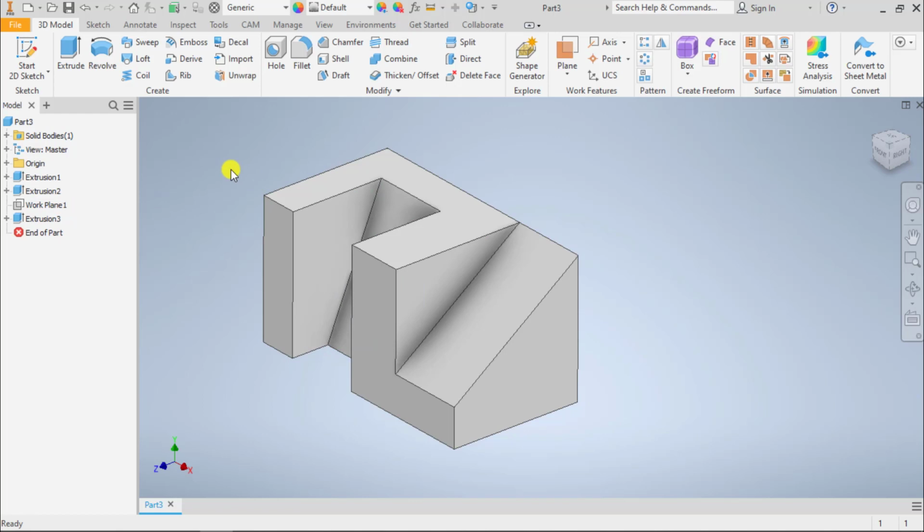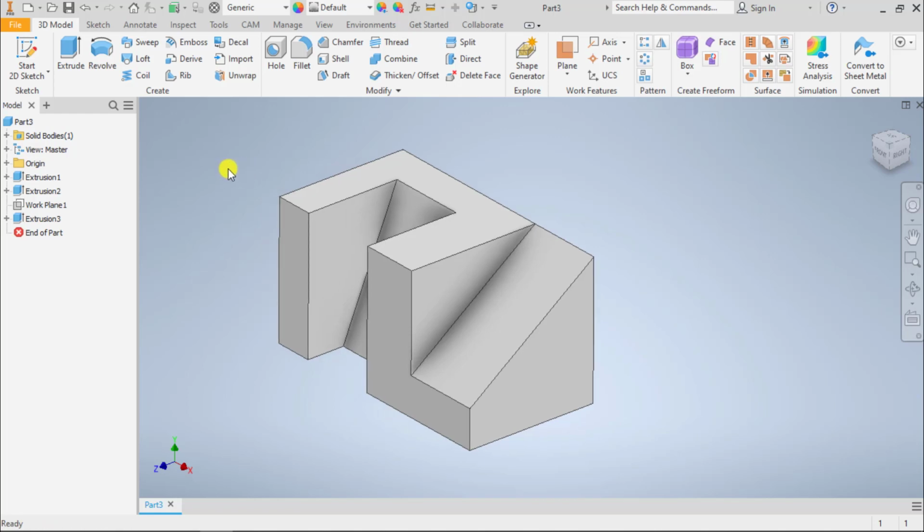So again, we started off with a part that looked pretty complicated, but now that we know how to put in a plane, it was actually pretty easy. This is, of the 4 inclines in Inventor, this is the most difficult of the 4. So we're kind of throwing you into the deep end right away.